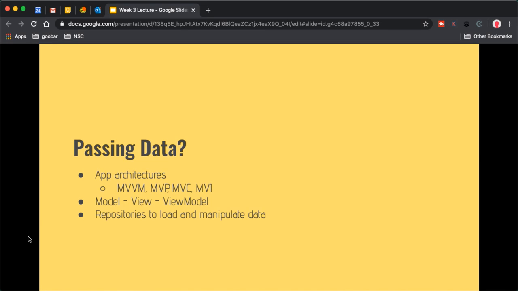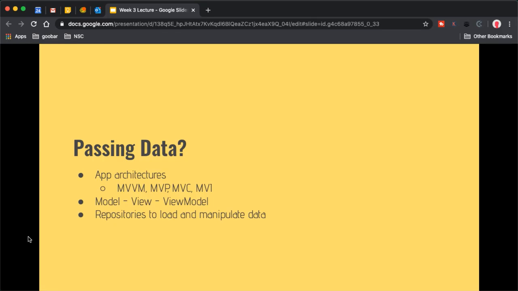And then we have the ViewModel, which is an intermediate layer. You can think of a ViewModel as basically taking in the model data and spitting out whatever needs to be displayed on the view. We'll look at how to create a proper ViewModel later. This week, we're just going to start taking the first steps towards that. So it's not going to be fully MVVM yet, but we will get there eventually.